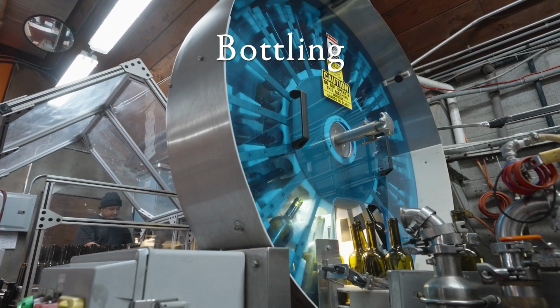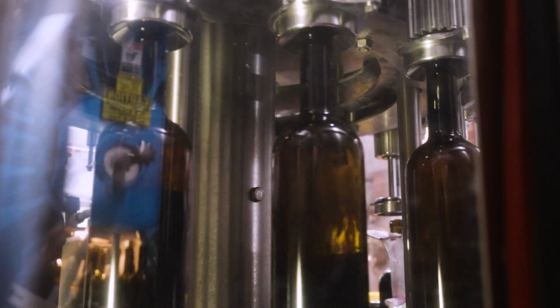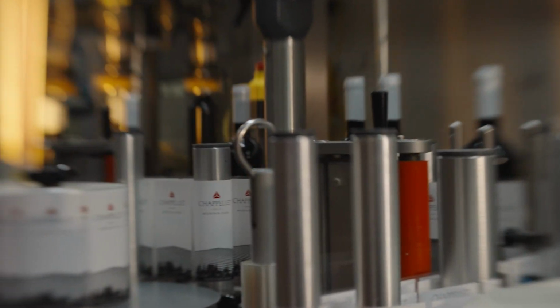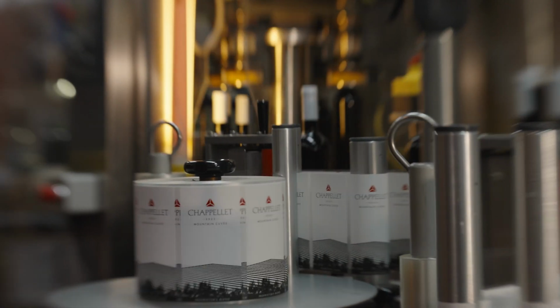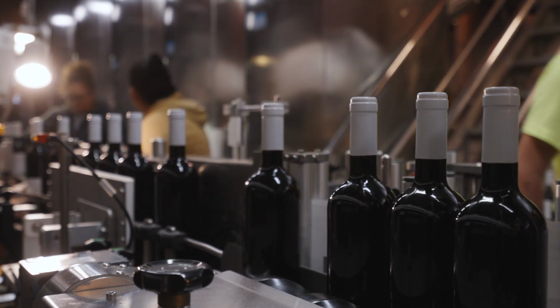Part of that blend process to get through January and February is so that we can get Mountain Cuvée up and ready by March. So we're bottling Mountain Cuvée now. It's a big deal for the winery. It takes up some tank space, and it's early in the spring, so it kind of gets our motor running for the rest of the year.